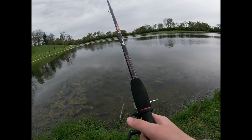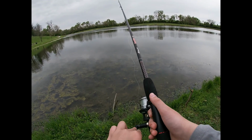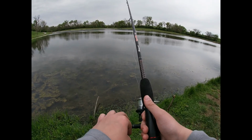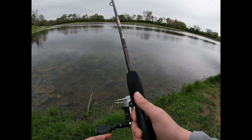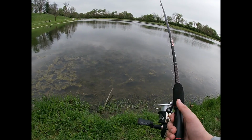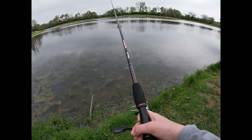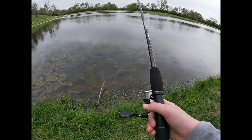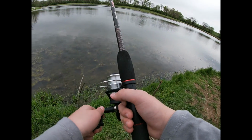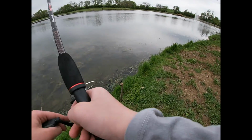Okay, guys. I'm sorry about the lawnmower in the background. Bella's fishing a worm right now. My dad's fishing, what are you fishing? Chatterbait. I'm fishing frog.